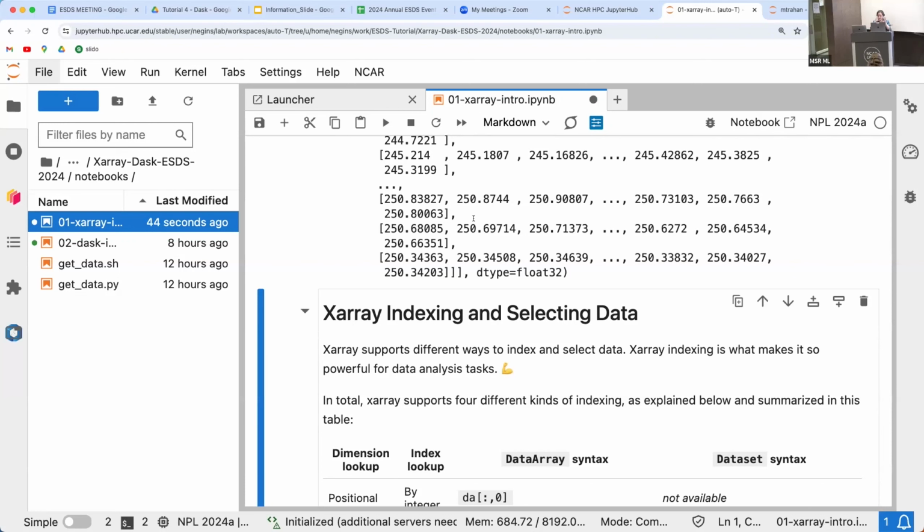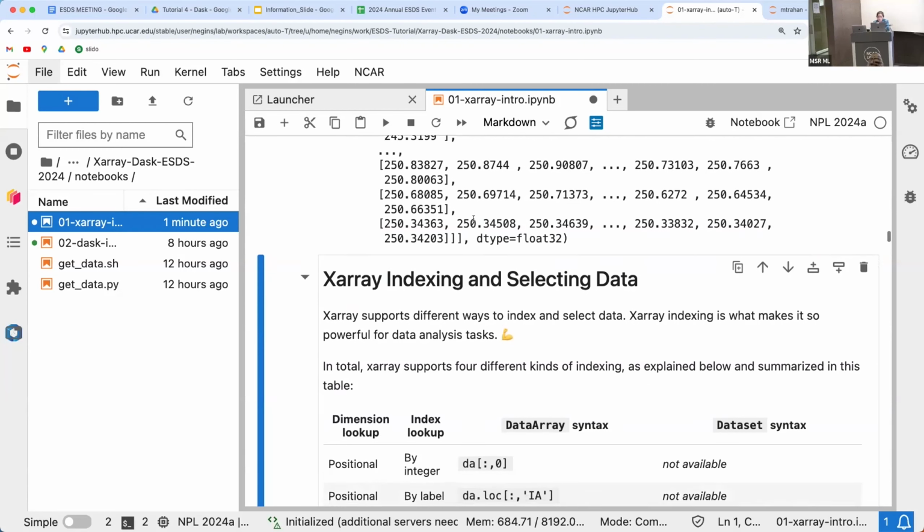We have this containerized data structure that has all the netcdf data and the netcdf metadata. But how can that help? Why is Xarray so powerful? One reason is that Xarray indexing is very easy. It's very easy to work with the Xarray data structure with the different Xarray indexing methods.